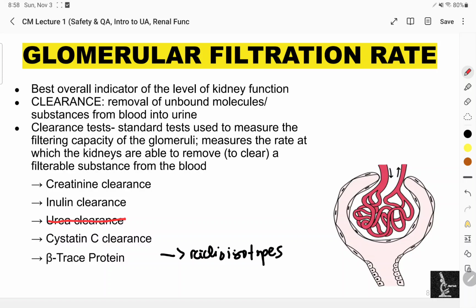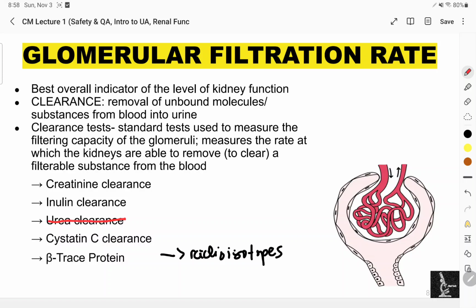Please take note, every year, for example, if you are 20 to 30 years old, the glomerular filtration rate in a person decreases by about 1 ml per minute per year. So every year as we age, our GFR decreases by 1 ml per minute per year. So our kidneys deteriorate.